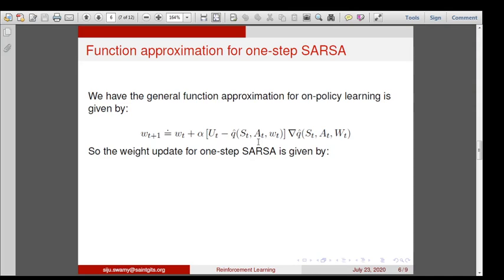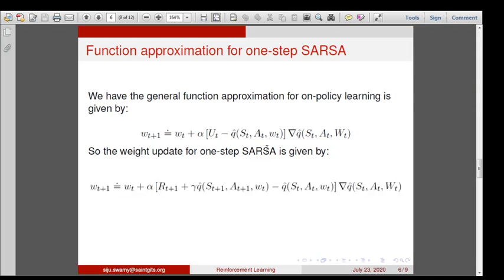The idea is very simple and straightforward. We replace this unbiased estimator U_t by the one-step SARSA return. What is the one-step SARSA return? That is simply R_{t+1} plus gamma times the next state-action value at S_{t+1}, or S dash, whatever it is.